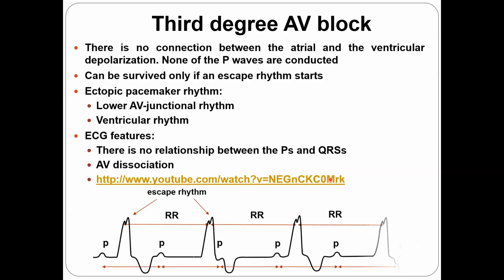Third degree block, very simple one. It's rhythmic. How can you judge it? Basically, you do see P waves and the P is coming in time, all right? However, there is no connection between P and QRS complex. You could assume that maybe the PR distance is changing and okay, it is getting longer and longer and longer, and after it's not conducted, but this is completely arrhythmic, and the RR interval is constant.